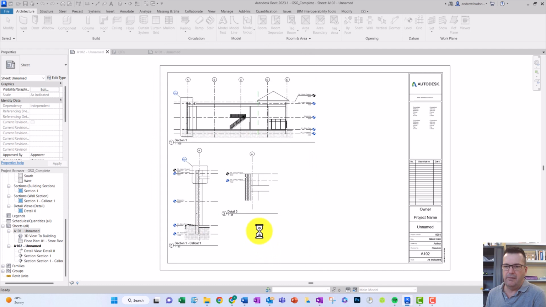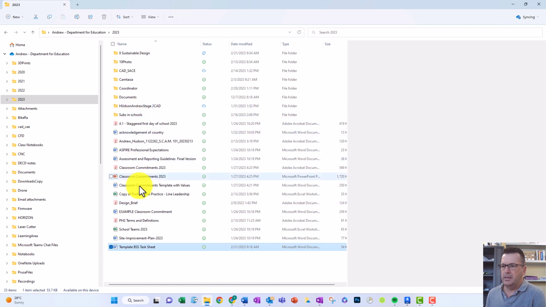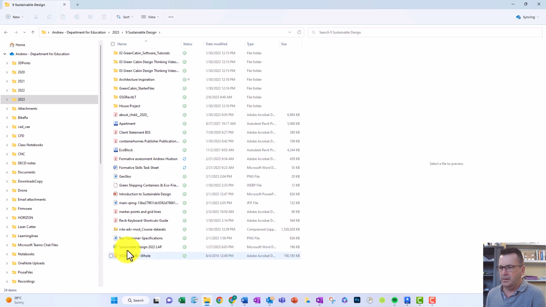And then what you should have once it's finished doing this process, and you can see that it's processing that down the bottom of the screen. So we'll just let it run through that process for a sec. And then hopefully, we've got a bit of a warning there, but don't worry, a warning I should say, not an error. That's okay, let's go with that. All right, so I think it appears that it has done that. So let's go into our sustainable design folder, and we should be able to find formative assessment, Andrew Hudson. Let's open that up.